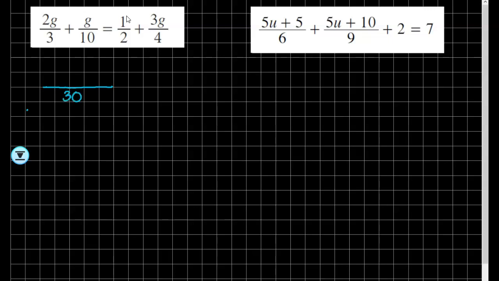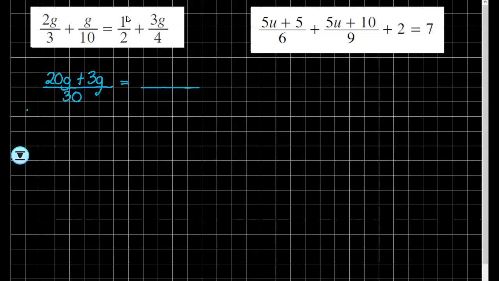30, so it can't be 15. What did we times 3 by to get to 30? 10, so we're going to do the same to the top. Those are the same rules that we have always used and will always use. What did I times 10 by? 3, so I've got to do the same to the top. Left-hand side, done as much as we can.